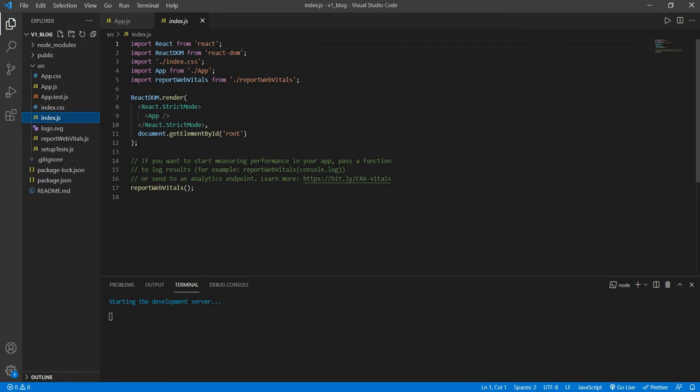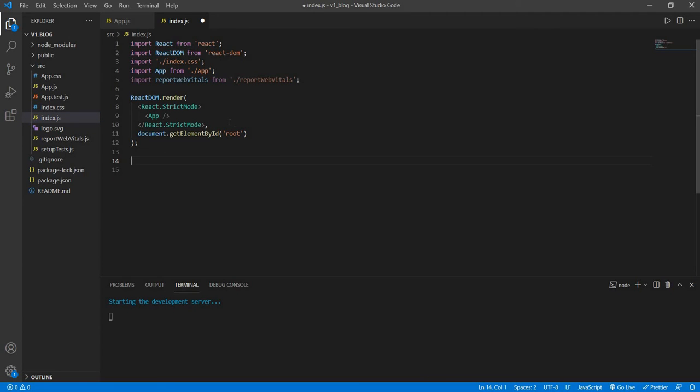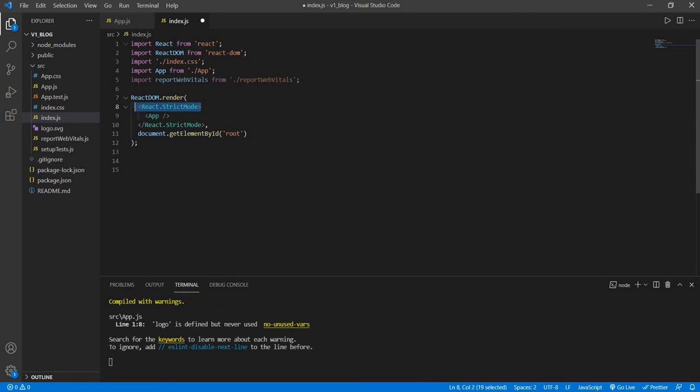I will come to index.js and remove all this component reportWebVitals.js because we don't need all these things. We are just building some components. I don't need reportWebVitals and all these stuffs. Okay, Ctrl+S for that also.